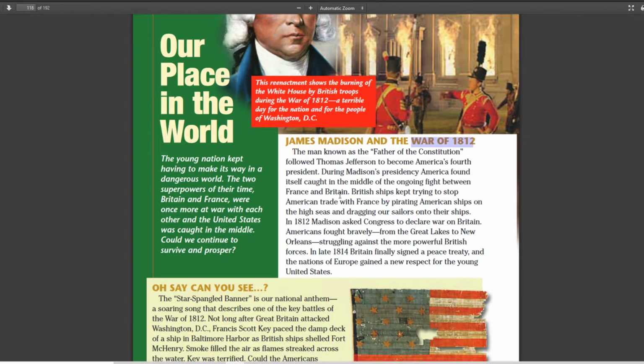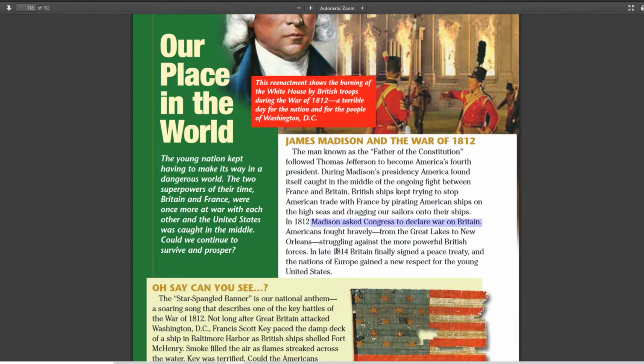Now, you have to understand, and I go into this a little bit more in class, but the French and the British are fighting, and the Americans want to trade with both of them. And Britain, since they have a stronger navy, is going to do most of the stopping of ships to make sure that France doesn't get benefit from the trade with America. This is enough of a cause for America to go to war with Britain, and that's exactly what we do. So Madison asked Congress in 1812 to declare war on Britain, and so we do.